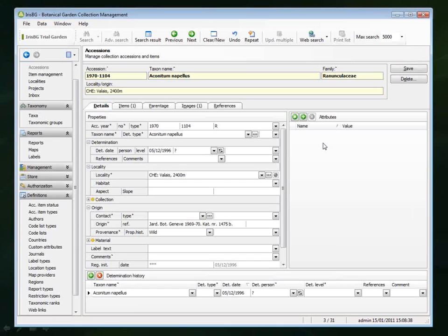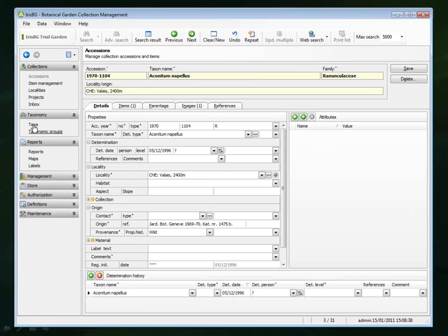Yeah. So, oh yeah, there's another one here about updating multiple records. Could you show me another example? That went a bit fast. Okay, yeah, I can do that. Let's see. What we could do is show you, instead of doing updates in accessions, I can show you using the taxa screen instead.